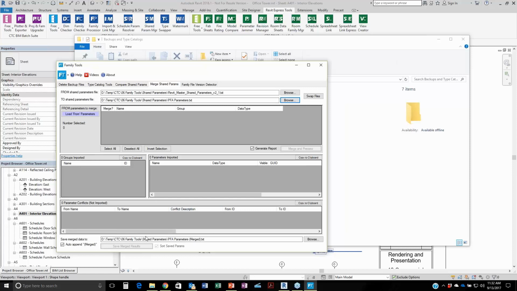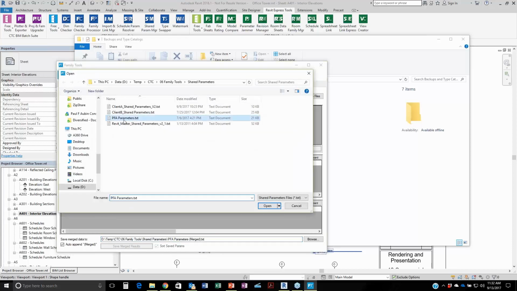All right, well, when it's done, it's going to suggest a name down here. So you'll be able to check which things you want to merge in. In other words, what are you always told not to do with a shared parameter file? You're told not to edit it manually. If you don't have a tool like this that allows you to do it correctly, then it can corrupt the file. So the nice thing about this tool is that it builds the file correctly.